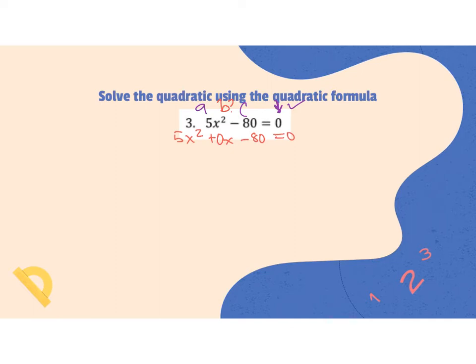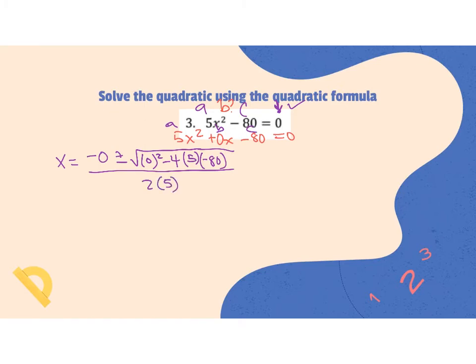All right, so now let's see what that does to our quadratic formula. So now here's my a, here's my b, here's my c. When I plug it in, it looks like the opposite of b, which is negative 0. Now you might be thinking, negative 0, what does that mean? It really doesn't mean anything. It's still just 0. There's no way to make 0 a negative. So I have 0 plus or minus the square root of b squared. Again, 0 squared, still going to be nothing. Minus 4 times 5 times negative 80. And then I have that all over 2 times 5.